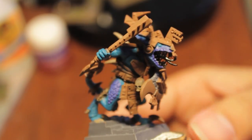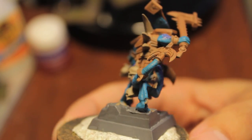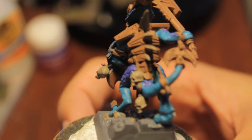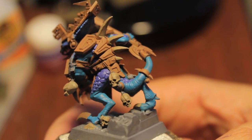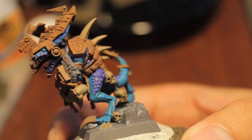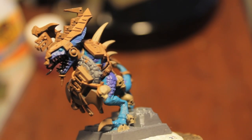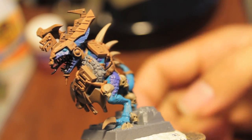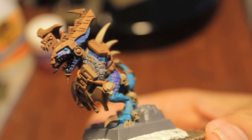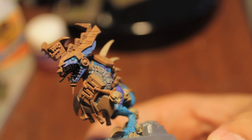Alright, so now we're getting on to the last part of part one of this tutorial. So now you can see the only area left really to paint is the base, as well as the teeth and the tongue and the shield. So the teeth we're gonna leave. What I did was I colored them black because I was trying to get black into the mouth, because I realized the mouth was still that light gray color. So we're not gonna worry about the teeth yet.